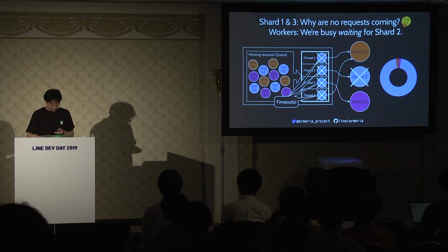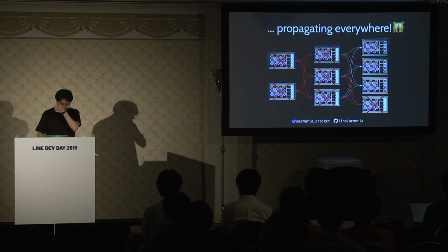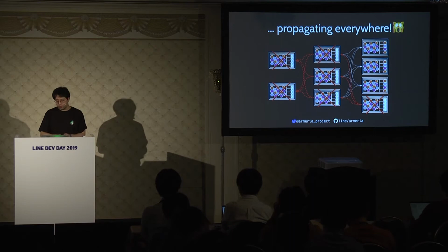In a microservice architecture, this kind of failure is propagated to every service in your system, which is often called cascading failure or domino effect. So in this case, this service started to fail, and then this is propagated to these three services, and then these two services are also affected. As a result, even if just this service has failed, all the other services are affected. The teams responsible for these services will also get an alarm, even if just this one is broken, which is not a good situation, because every stakeholder of every service is going to be in trouble.